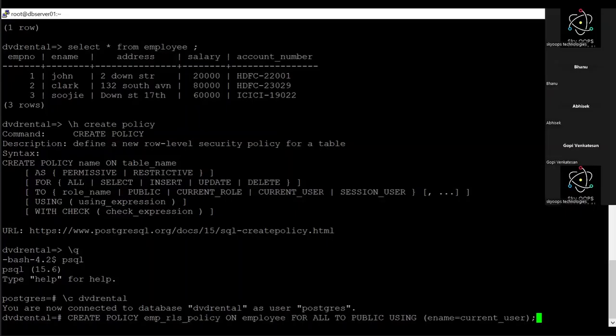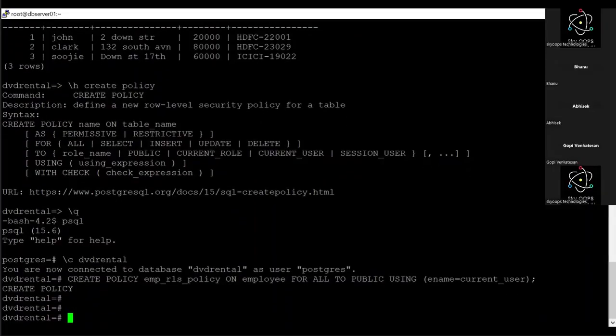So create policy name on employee table for all to public using. See, I have created a condition. This is my employee number, right? Wherever the user is the current_user, which in Oracle you would get from sys_context, similarly you can get the current user with the help of this inbuilt function. So we just create the policy based on this condition.